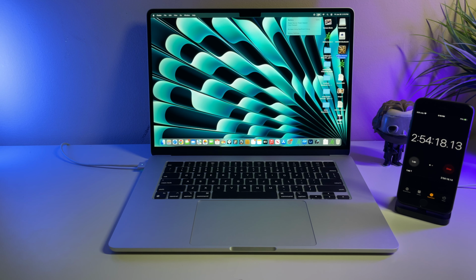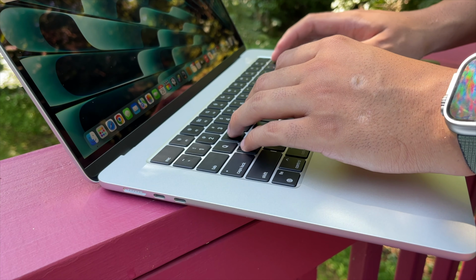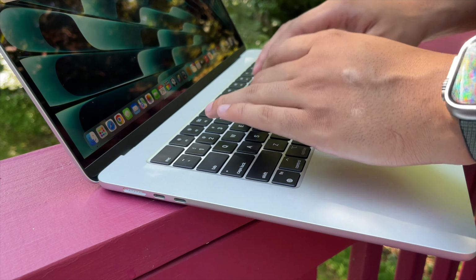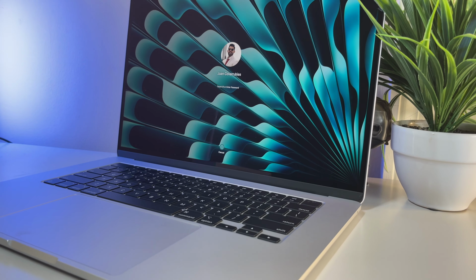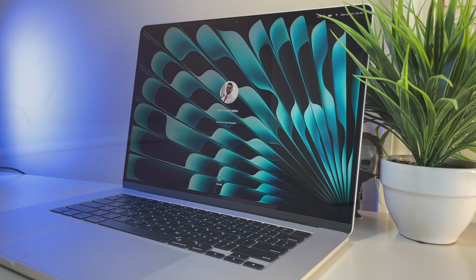Now, of course, if you charge overnight, this realistically shouldn't matter. But still, if you're on a time crunch, this is around the time you should expect. Nearly 3 hours to charge a 15-inch MacBook Air from empty to full. Crazy, right? Okay, but now we switch gears, and our 15-inch MacBook Air is once again dead and has no battery left in the tank.